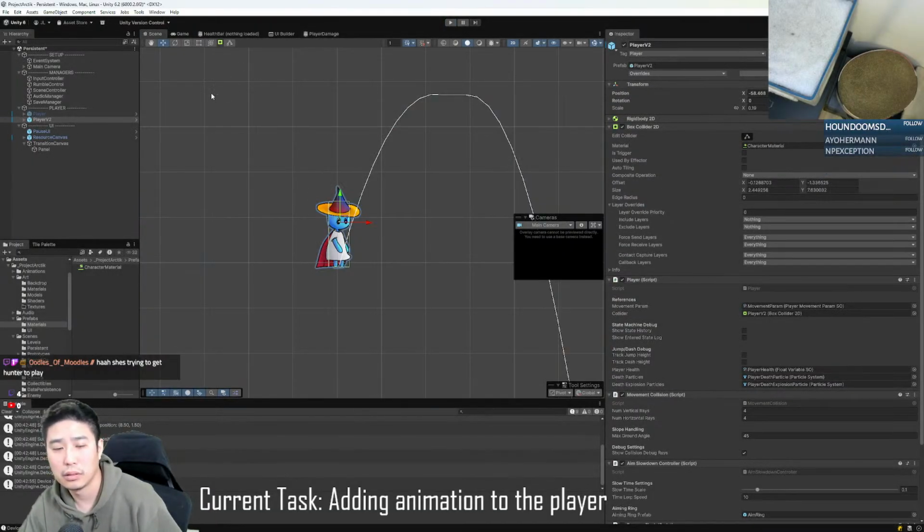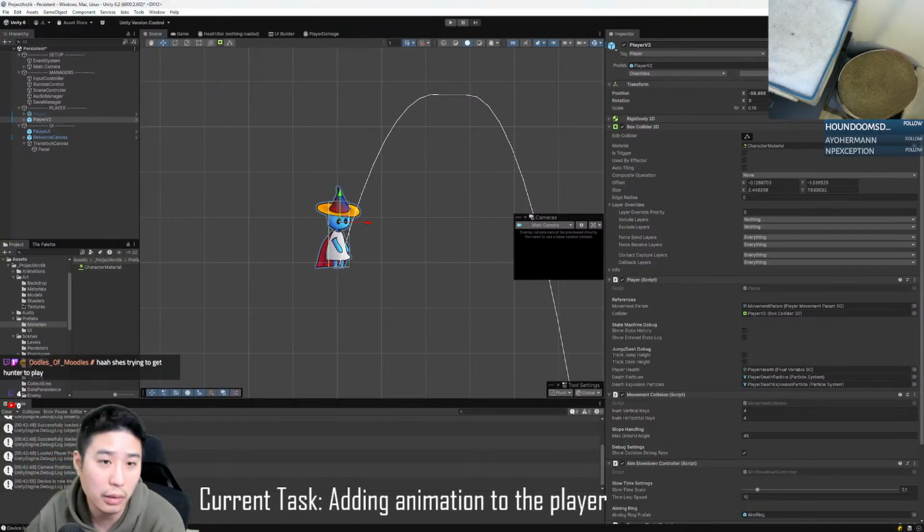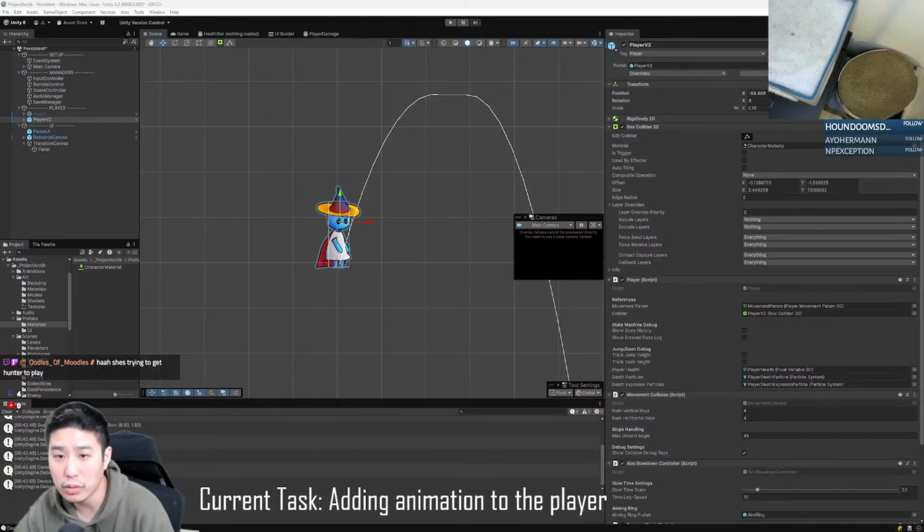So I'll investigate this tomorrow, and then we didn't really get to actually adding animation, but this is a step towards it, because having individual components I think feels pretty good and easy to animate later.